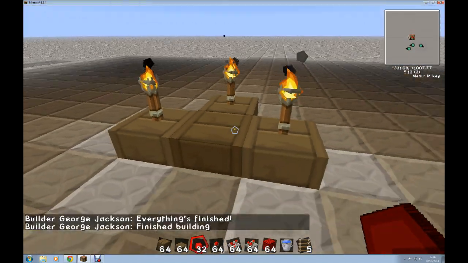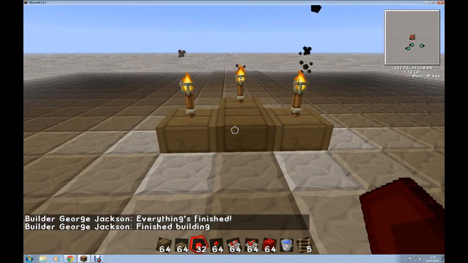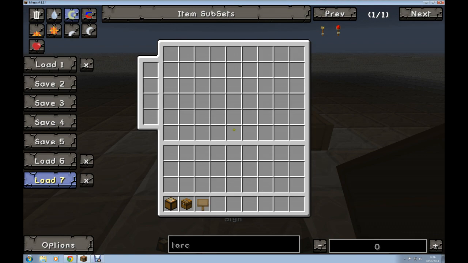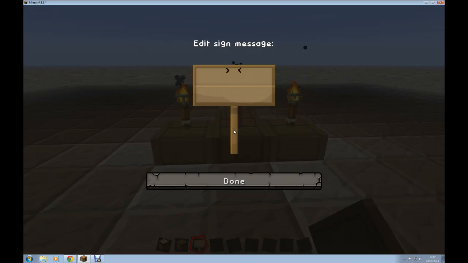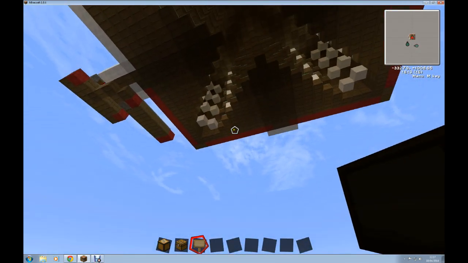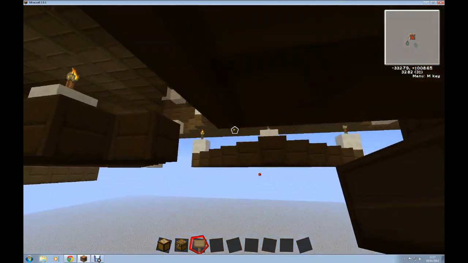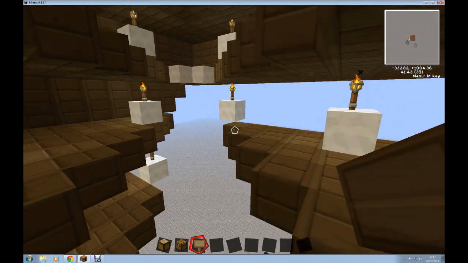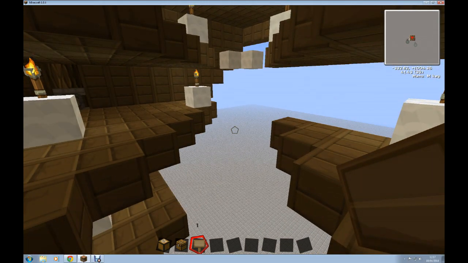So let's drop down back to the sign, maintain your orientation. I don't know if this works in east, south or west. I haven't bothered trying it because I'm happy just pointing north each time. Put down another sign, build mob clear, and the half slabbing and removal of all the white wool should now begin. Oh, bollocks.